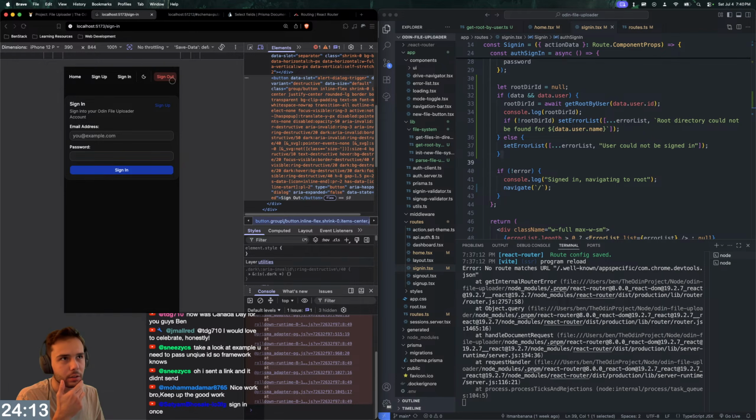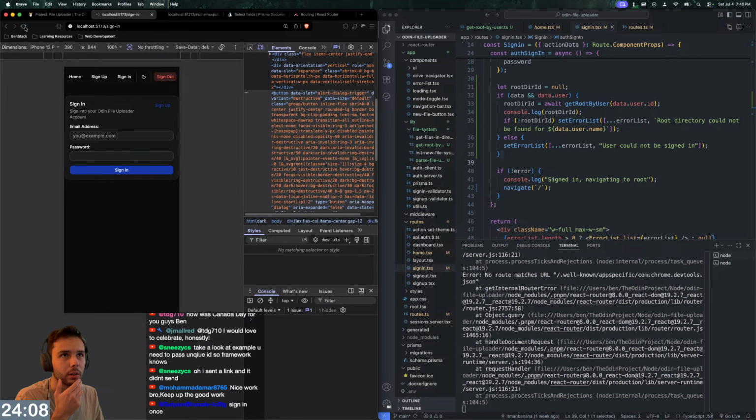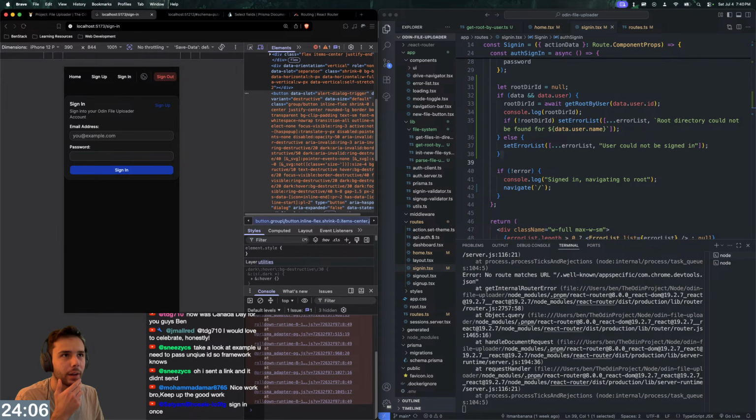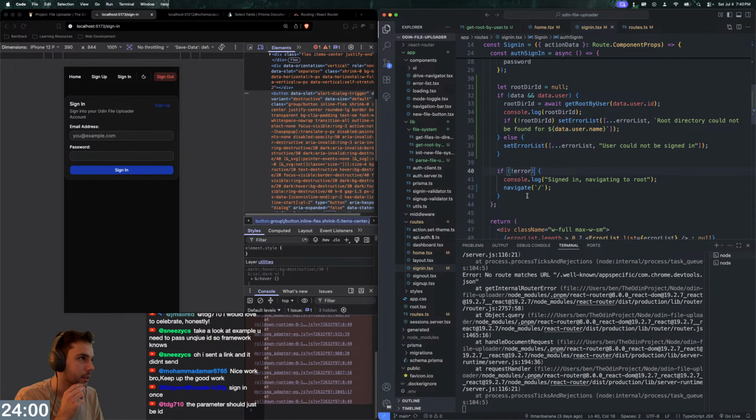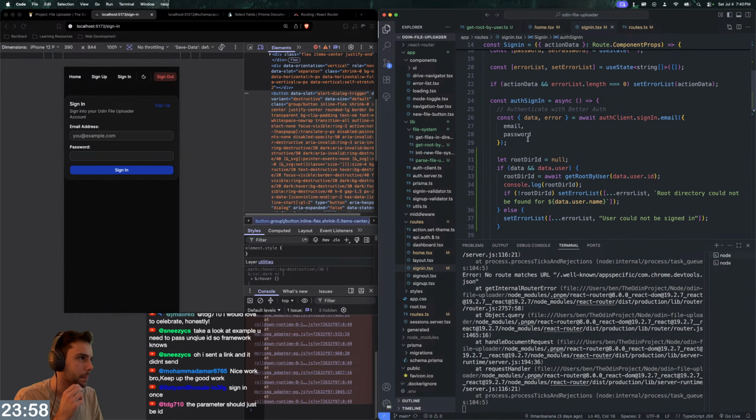Sign in once. I can try signing out. Let's see. Oh wait, this whole thing's bricked. Hold on. Oh, now it's all bricked. Okay, so it's hanging on something again, I think. It must be. Every time this happens, it's probably hanging on something.